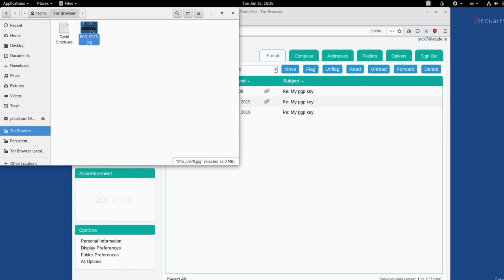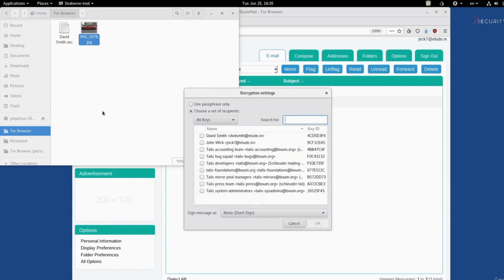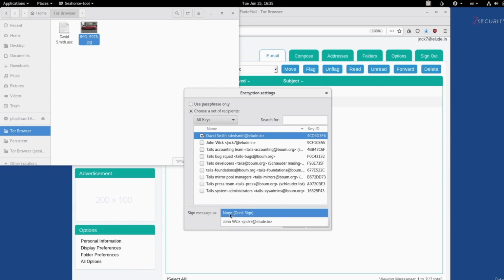To do that, we're going to right click it and we're going to click on Encrypt. Now you'll get a message that is very similar to what we used to get when we encrypt text. You need to select the public keys of the people that will be able to see the contents of this file. In my case, I'm sending this to David, so I'm going to take David from here. And as we learned before, you can also sign the message from here and select your own private key.